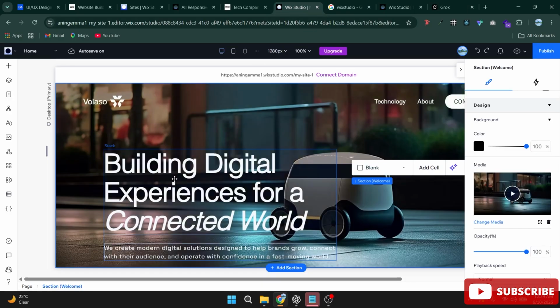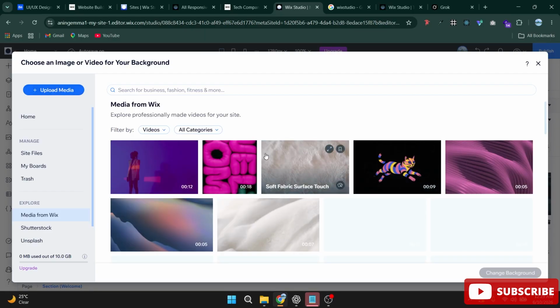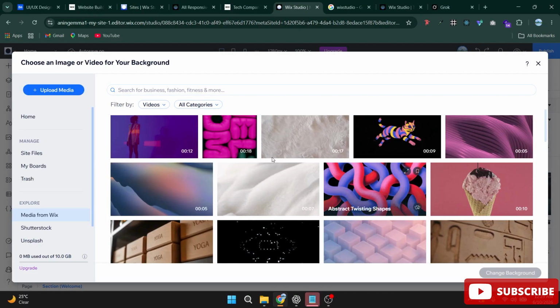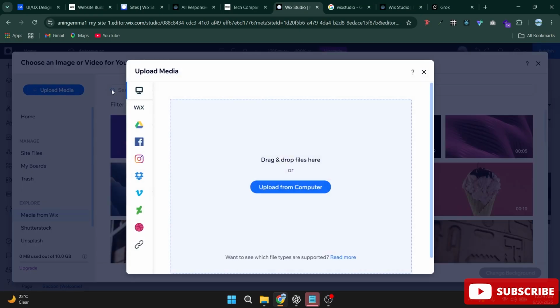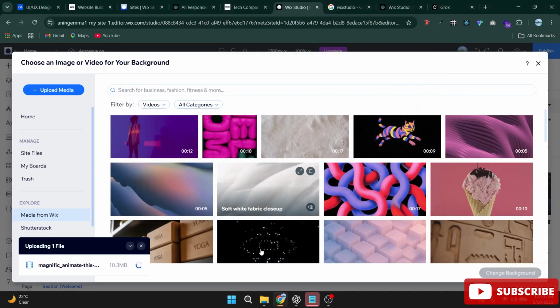So we're going to go ahead and use our video in Wix. We're going to click on change media right here, and it will take us to the Wix media upload dashboard. So we can choose videos from this section, and we can upload our own video. But if you're building a website that has a lot of videos, I would suggest you take your videos to YouTube, use the video link, and use it on Wix or any website that you're building.